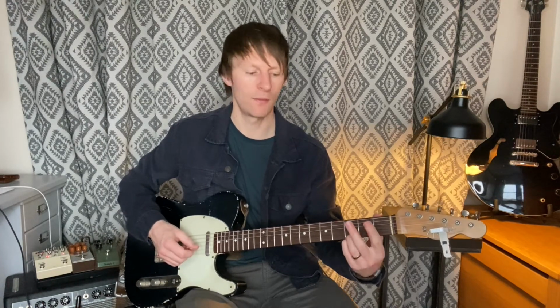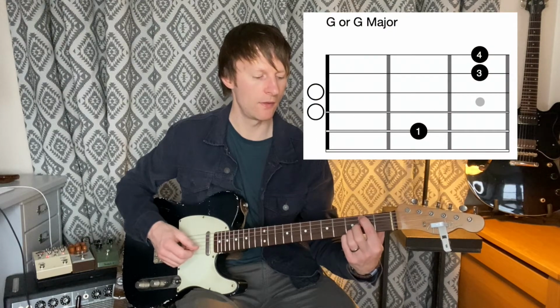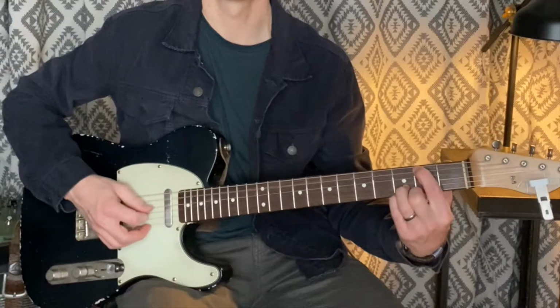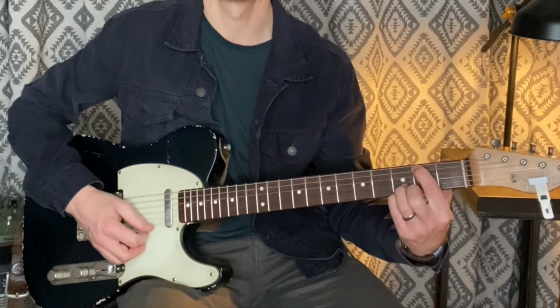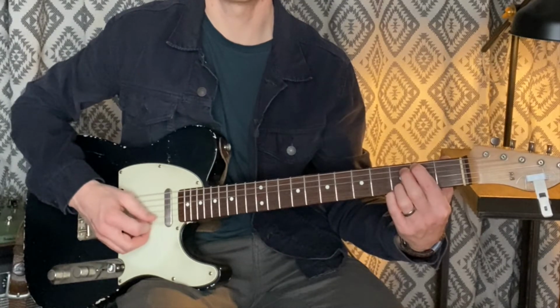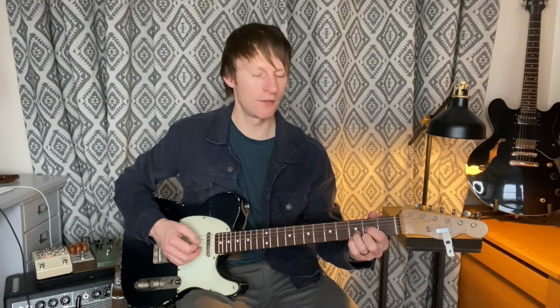So let's look at the G chord level 4. With this one, we're actually adding in our first finger, and that goes on to the 2nd fret of the A string. So it'll look like this. Okay, so 2, 0, 0, 3, 3. So I think on this one, you might want to get used to changing between these two again. So D, D.